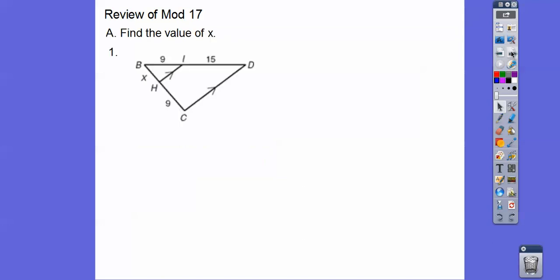Let's find the value of x. So these parallel lines means it's going to be top over bottom equals top over bottom. And so then we set up a proportion and cross multiply and we get 27 fifths. I have to go kind of fast because the bell is going to ring.